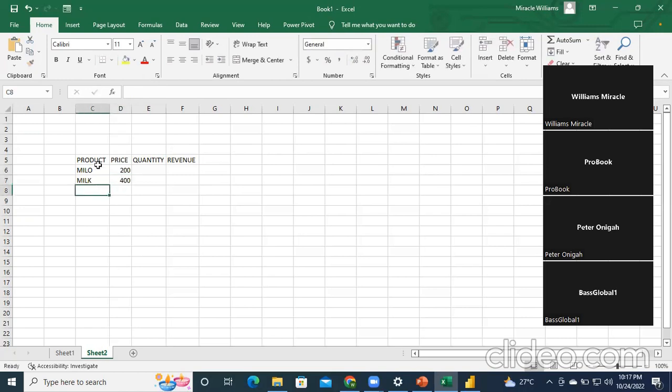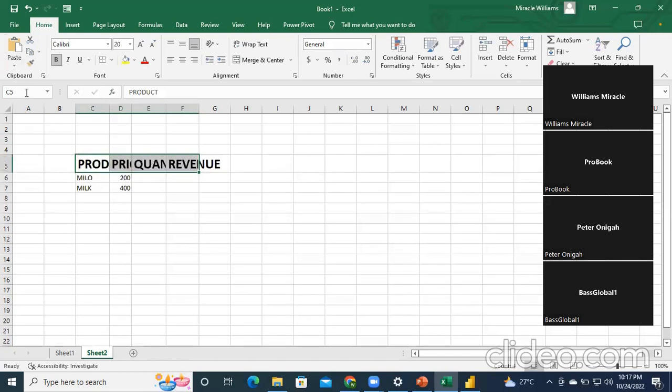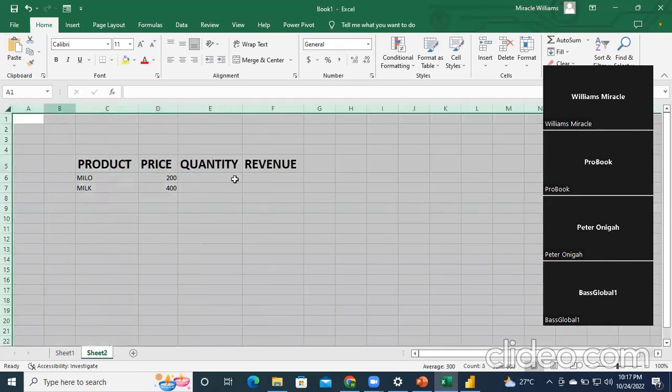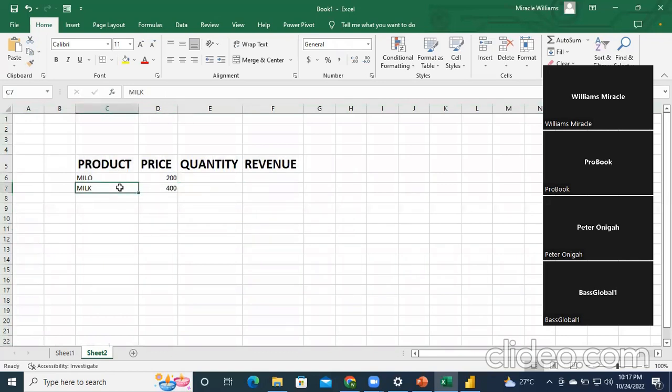Now let's also say this was their total bulk sales for the period. So this is for Milo, maybe a particular analysis we just want to carry out. This is 300 and this is 400. Then this is for milk, our milk product, say 500. And this also for our milk product, and we said it's also 600.